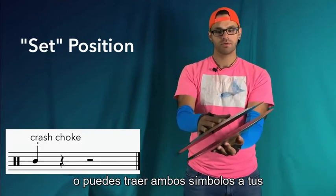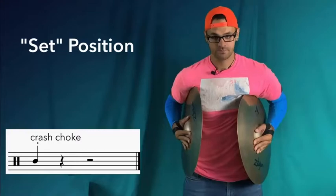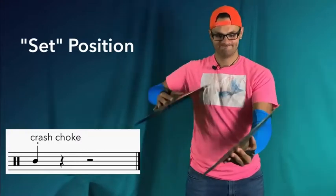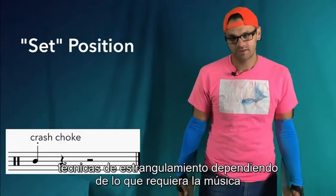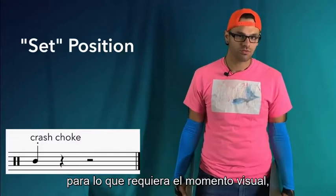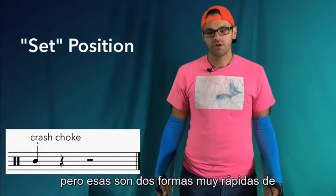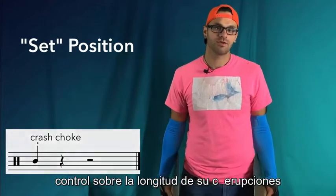Or you can bring both cymbals to your sides. So you can use either of those choke techniques depending on what the music calls for, what the visual moment calls for. But those are two really quick ways to stop that sound really fast and have control over the length of your crashes.